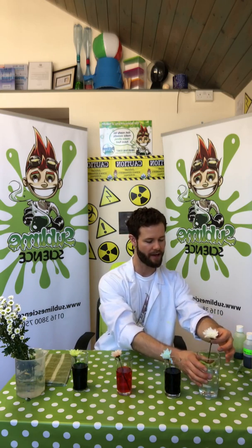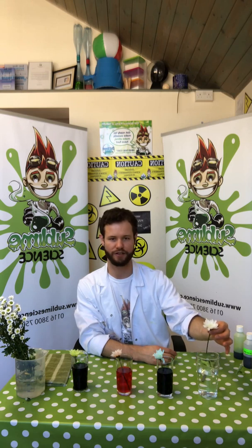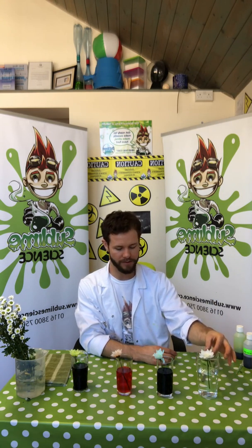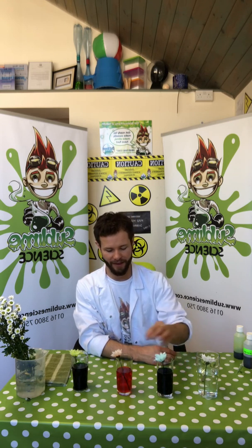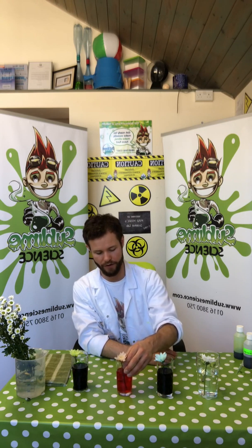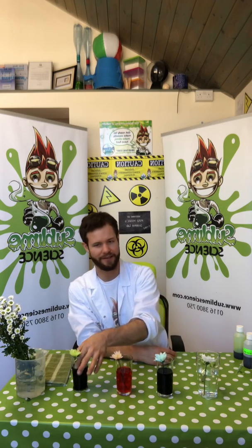So this is the plant that's been marinating just in the water, the non-coloured water, okay? And that's remained white. But these other ones have all changed colour. So our blue one, hopefully you can see this, has a slight blue tint, okay? The yellow one has gone a bit yellowy, orangey, okay? It's a slightly darker food colour than it had previously, okay? So it's actually gone a bit orange. And our green one has turned slightly green.